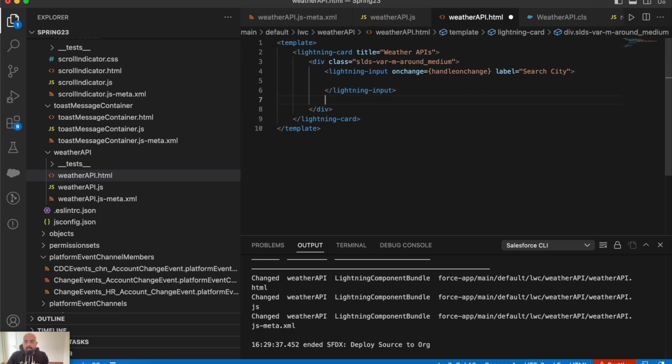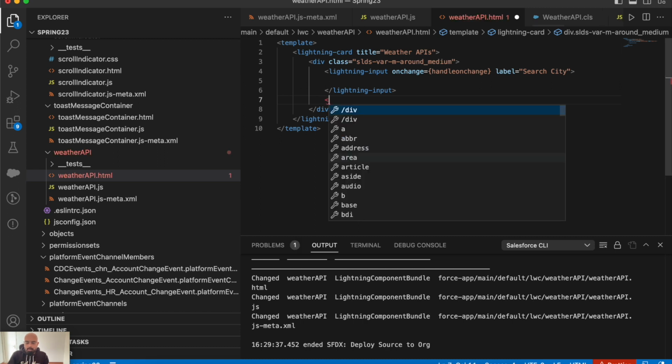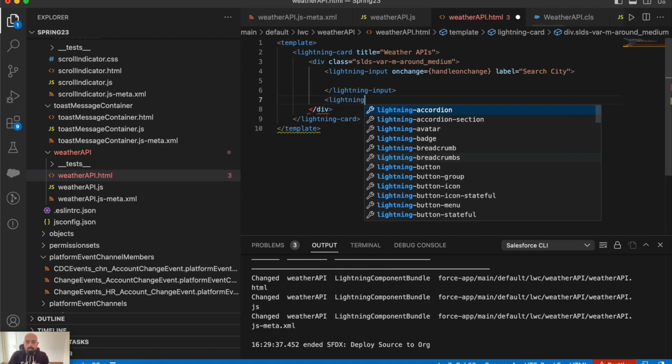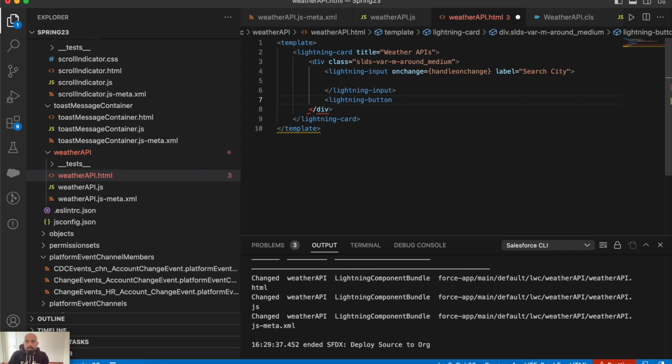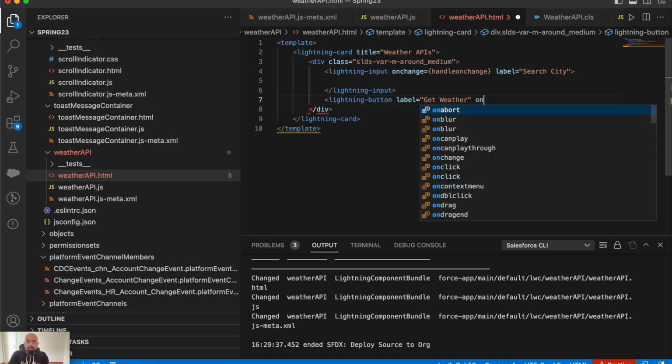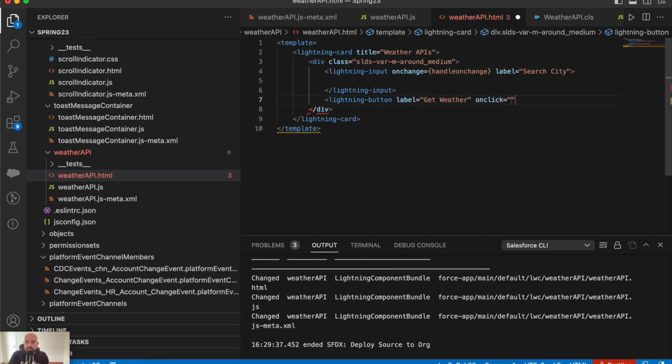Now I will add my button here. Lightning button. Get weather, and we'll create onclick also. Let's name it button click.